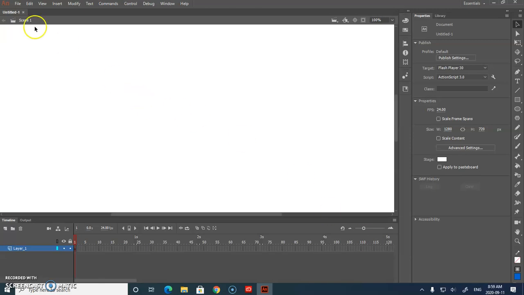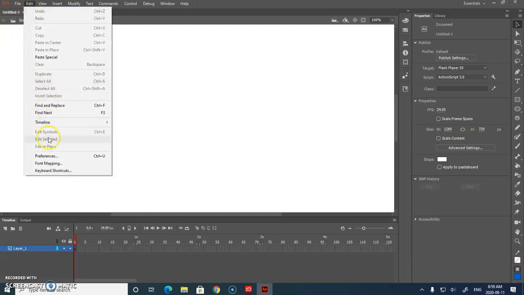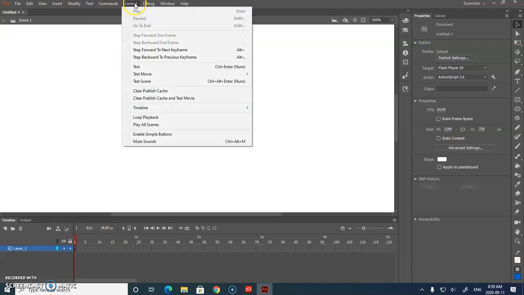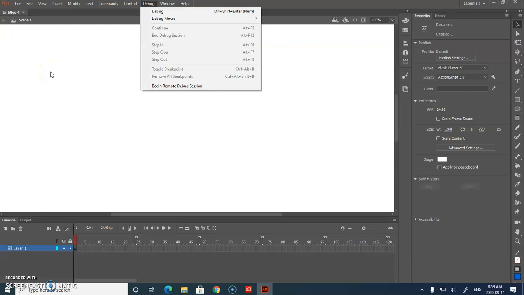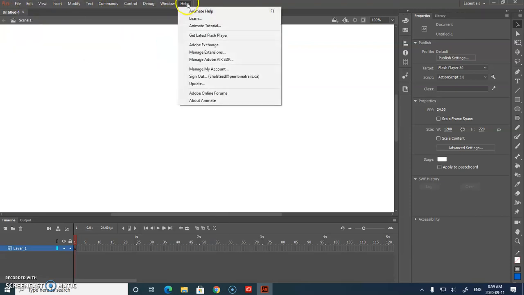So here we've got our menu, which most programs have, and you click on each, and an Edit menu will have a lot of the similar options as most programs do. And then as we go across, we'll see that there are some differences. But for the most part, most programs have a menu along the top.